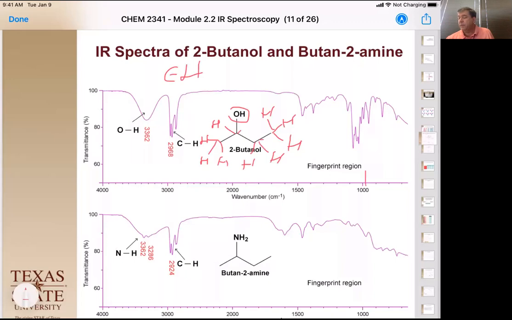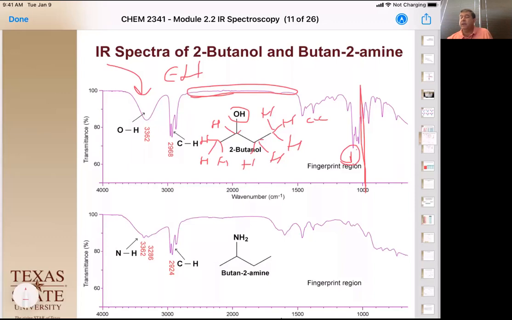So above 1,000 right here, we see an OH, which is in that around 3,000 range. Notice we see nothing else in this whole middle range. We don't have any triple bonds. We don't have any double bonds. Nothing absorbs in that range, okay? Then right below 1,500, this might be one of the carbon-carbon bonds, or maybe the carbon-oxygen bond. And then this could be a carbon-carbon bond, carbon-oxygen bond. So once you get below 1,500, it's harder to identify functional groups, but you should be able to see the groups that are specifically the single bonds between carbon-oxygen, carbon-carbon, and carbon-nitrogen.